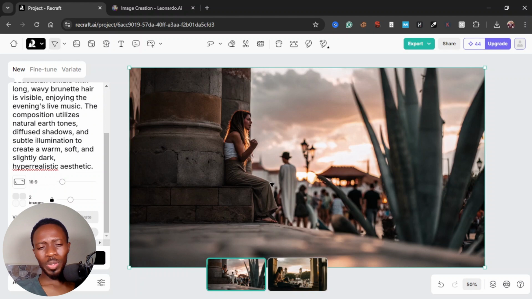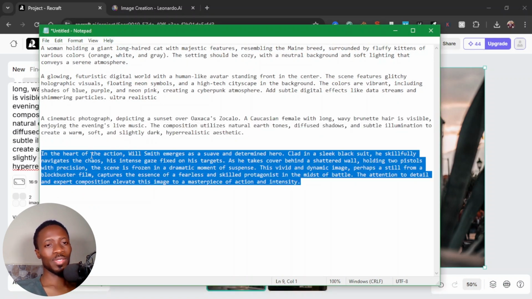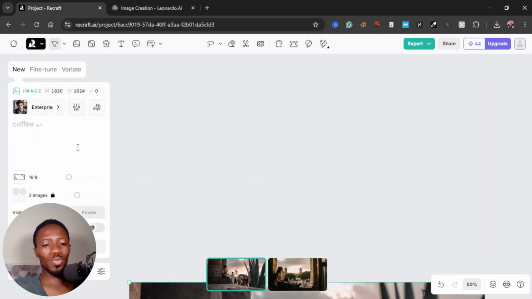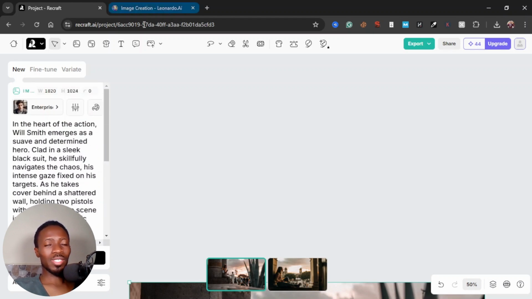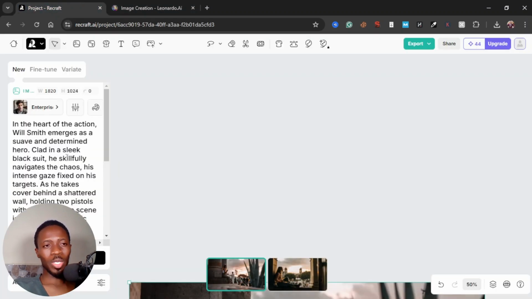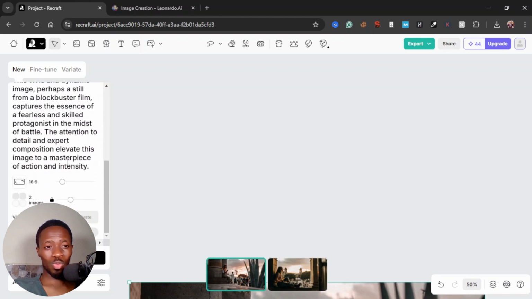So now for the last part, I noticed that Recraft handles celebrity photos really well. So I went ahead to use one of my favorite celebrities, and it's Will Smith. This prompt looks really detailed, and that's because I just used the prompt enhance feature in Leonardo AI to make it this detailed. But all I told Leonardo AI was it should be Will Smith in an action movie scene, holding two pistols, standing behind a wall that has been shattered with bullets, and then just taking cover behind that wall. So after clicking on prompt enhance, this was what we got.